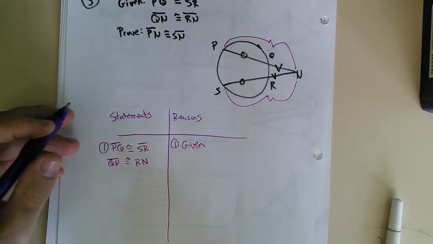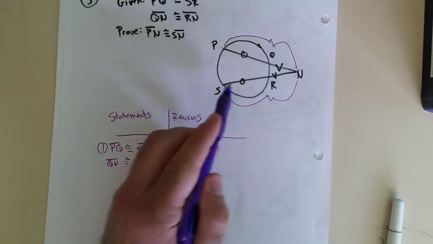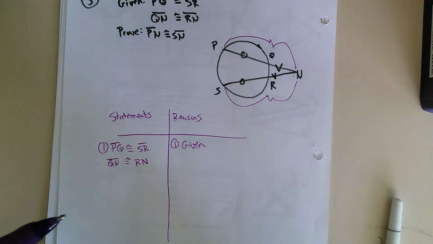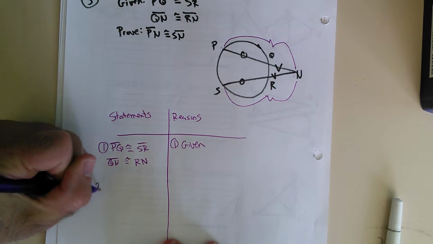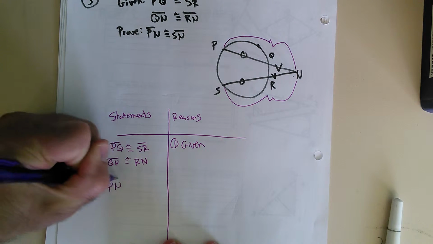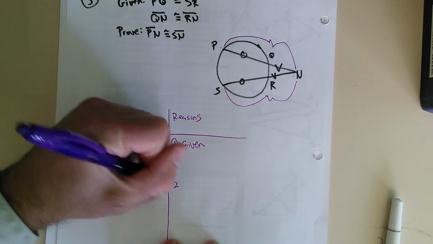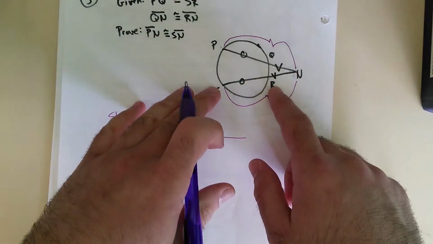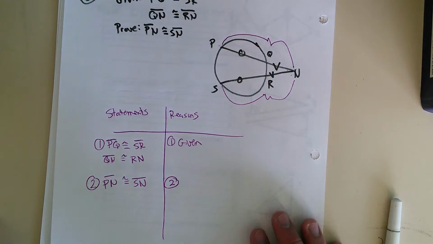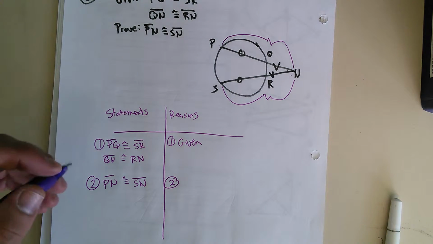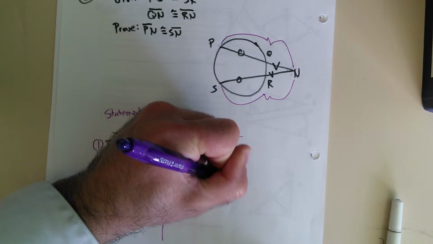Now what do we want to say here? We want to say that we can add these two together, right? That the value of this one will be equal to that one. And we're going to use our property now, which we've learned, of adding them together. So that's just our second step here. That's going to be it. We're going to say PN is going to be congruent to SN. And that is because when I'm adding two congruent segments, their result is also going to be congruent. And we call this the addition theorem, or the addition property.